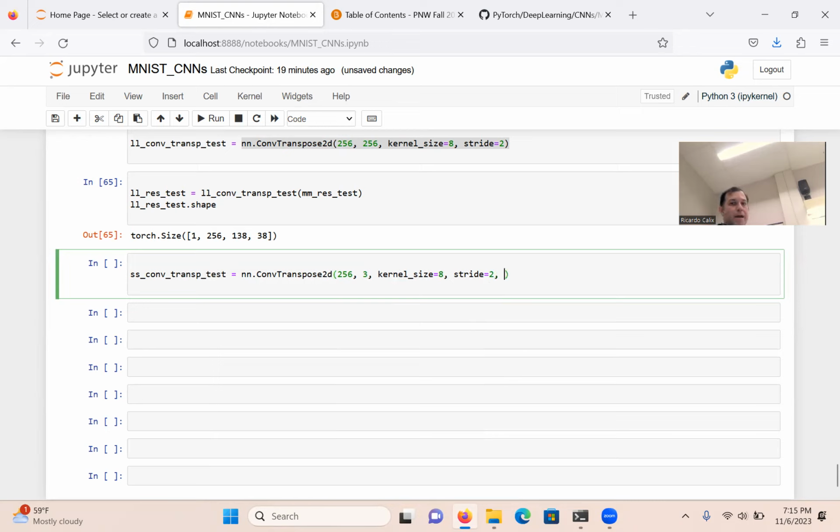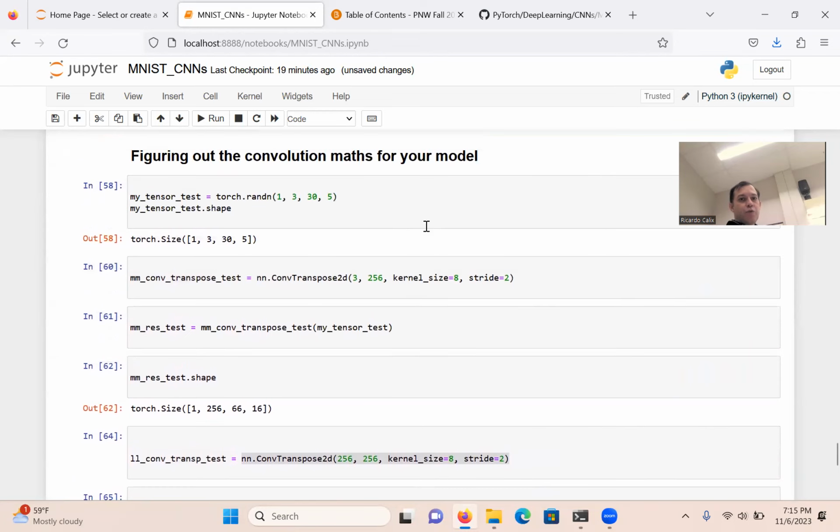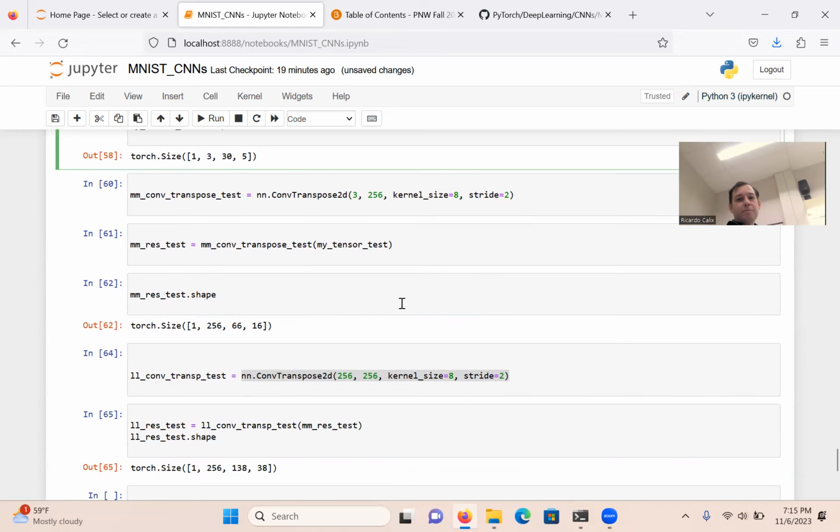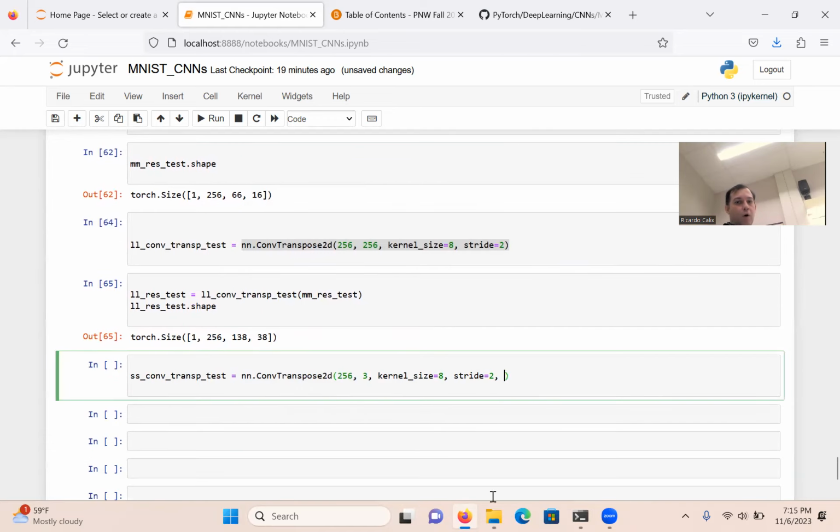Sometimes you may have a little issue like a misalignment of the dimensions, right? Especially when you start with strange values like 30 by 5. If you have something like this, I hope you don't, because you'll be doing sci-fi. But if you do have, there's a thing called padding that allows you to pad basically the images so you don't have those kinds of errors, right? So I'm just giving this to you just in case, but I doubt you'll need it, okay?